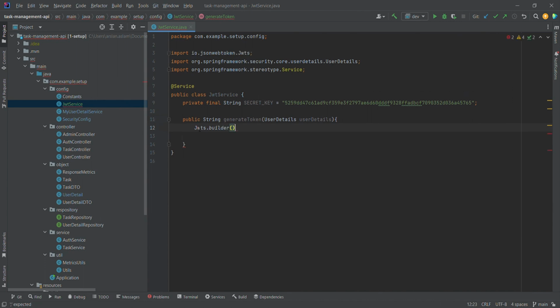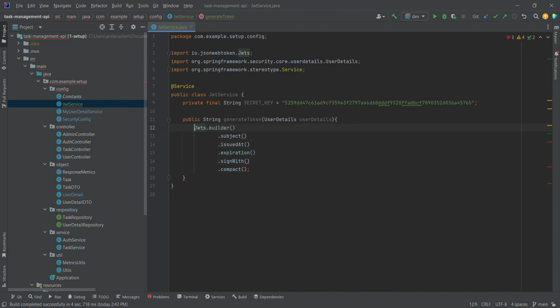So Jwts.builder, and you can see that there are many things after builder. First of all, we have to write subject, and then issuedAt, the starting date, expiration date, and then we have to sign with, and then we will call compact. Okay, so this is the idea that we will do.